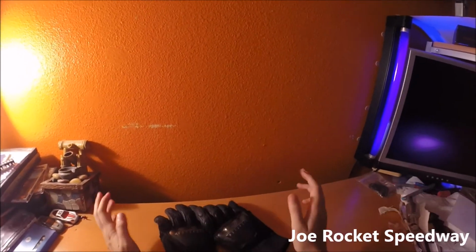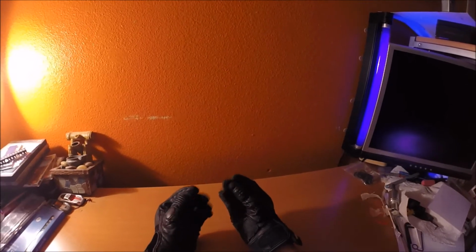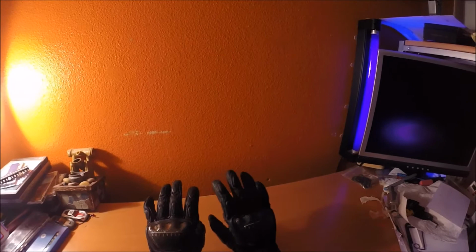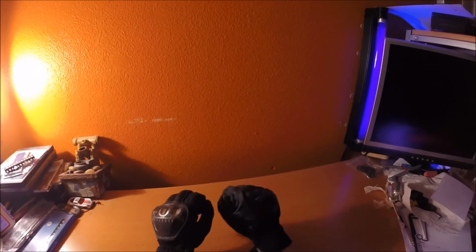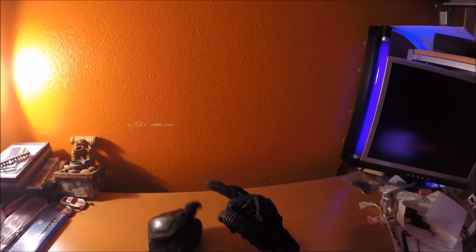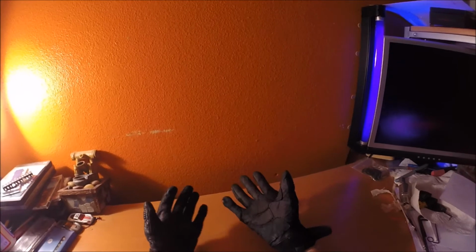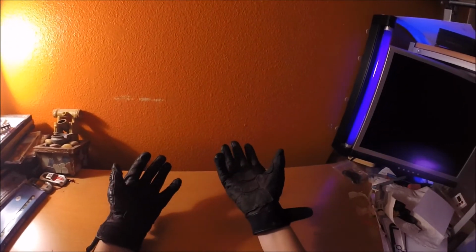These were the gloves that I was wearing the first time I went down. They are Joe Rocket something or another. It's a really, really thin leather. It does have a little bit of extra along there, and carbon fiber knuckles, and they're super comfortable, and they have venting on the sides, so you can keep your fingers nice and cool. I went down in these. I purposefully, when I went down, kept my hands off the ground. So I can't really review these at all.